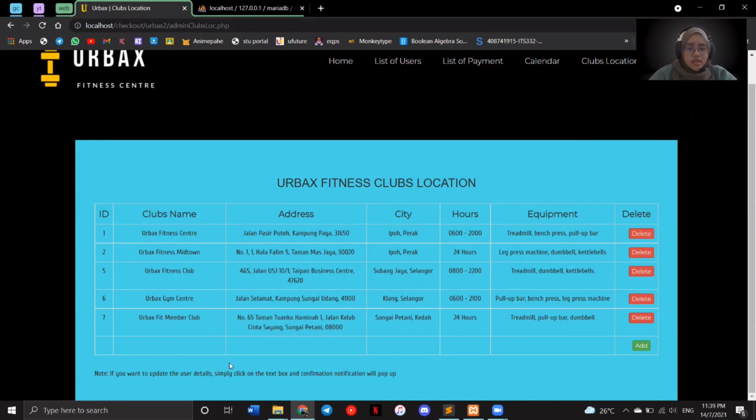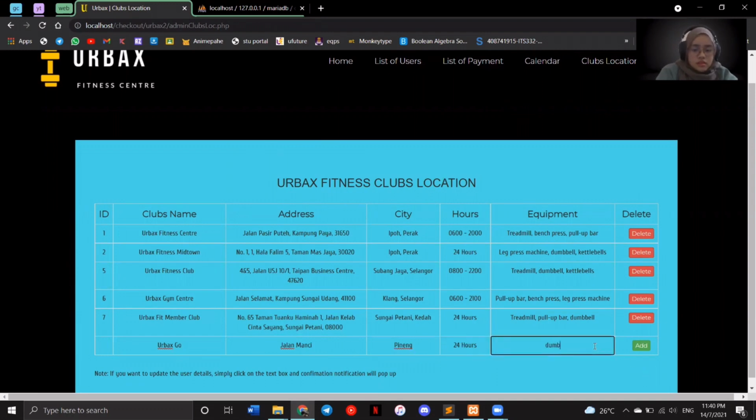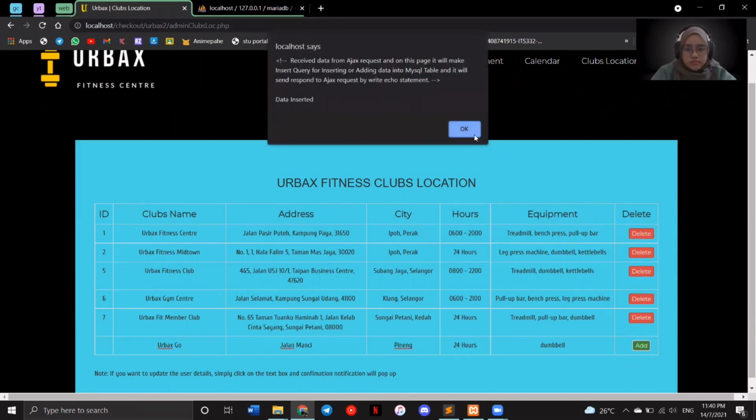So let's say the admin wants to add a new location into the system, so they can simply add here. Let's say Urbax Go, then the address, and the hours, say 24 hours here, and let's say it has dumbbell, and they can click the add button.